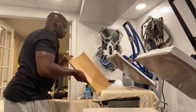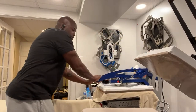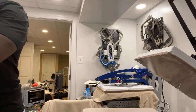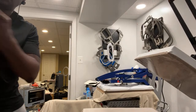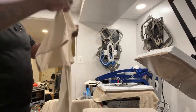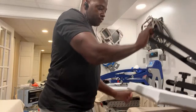Put my little sheet on, and then press. Like that. Bam, bam. Take the one that just got finished getting done and put it on. Oh, all right, we good. We still good. Put it down and hover.